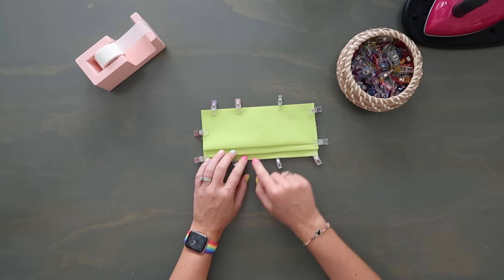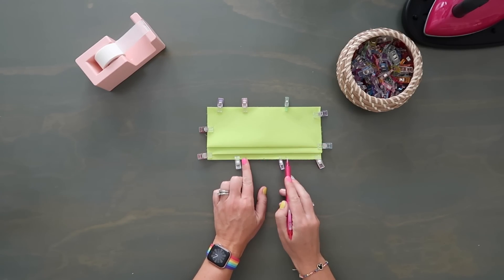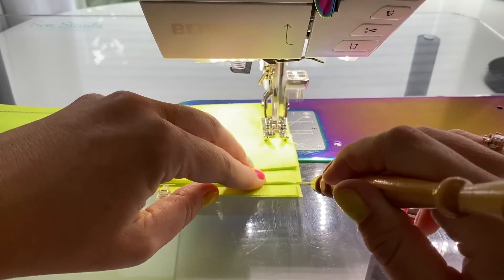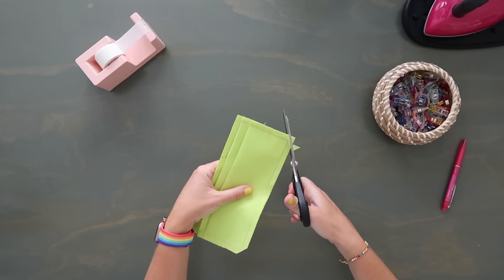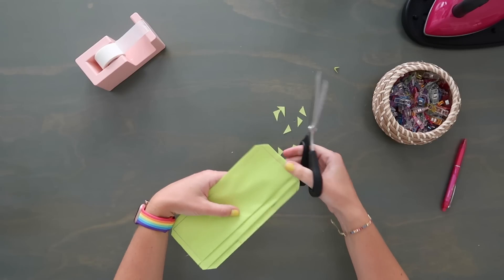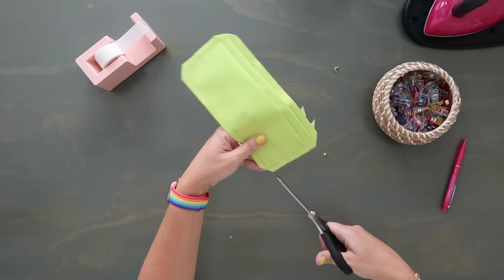Remember which side is the top — the side with the longer bit from the fold up is the top. On the bottom edge, leave about a two to three inch opening to turn this out. Mark about three inches centered on the bottom. Sew around all four edges at a three-eighths inch seam allowance, backstitching well at the beginning and end, but leaving those two marks unsewn. Once sewn, clip all corners at a 45-degree angle getting close to the thread, and clip little slits along the curves to help the material spread.